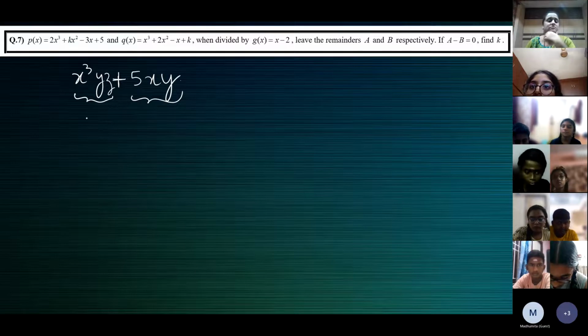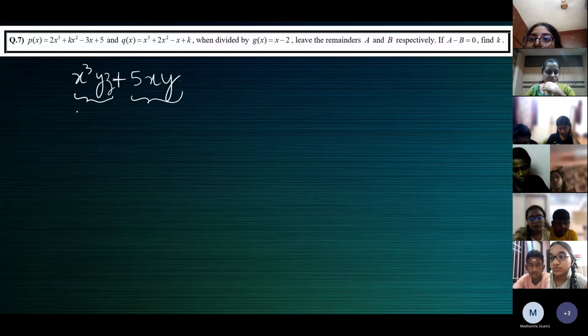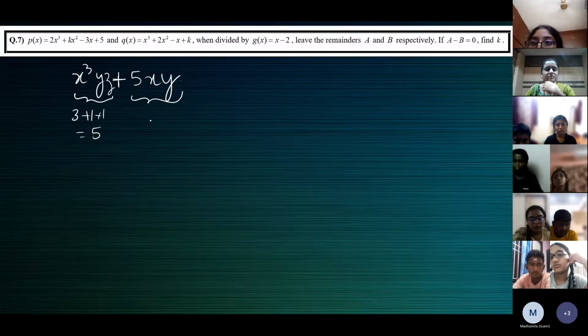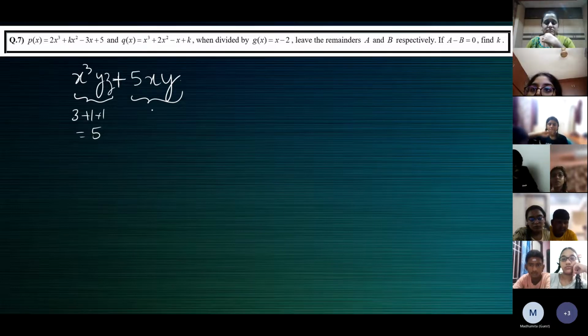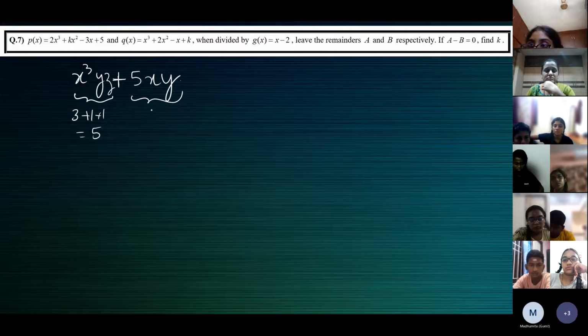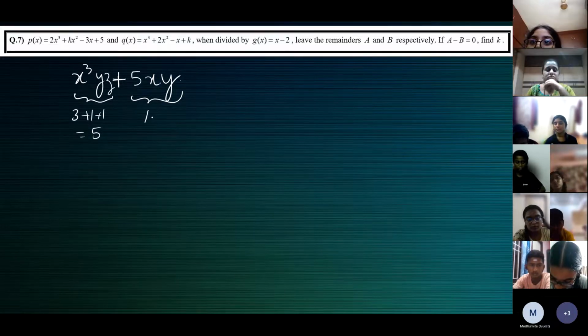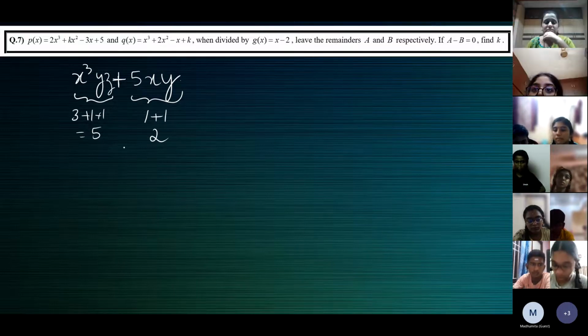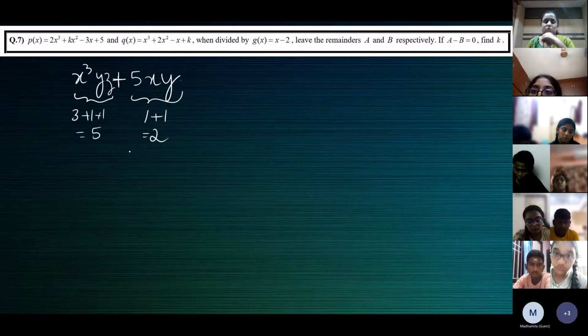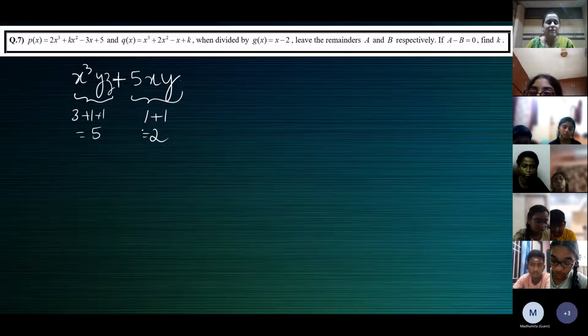For x cubed 3 and y 1 and z 1, we have to add all the powers, we will get 5. Then here, for 5, there is 1. 5 is raised to the power 1. For x 1 and for y 1, so 2. Which is bigger here? 5. So the degree is 5. You understand that clearly, Tanishka? Yes, ma'am. Okay, very good. So this one is an example of a binomial of degree 5.